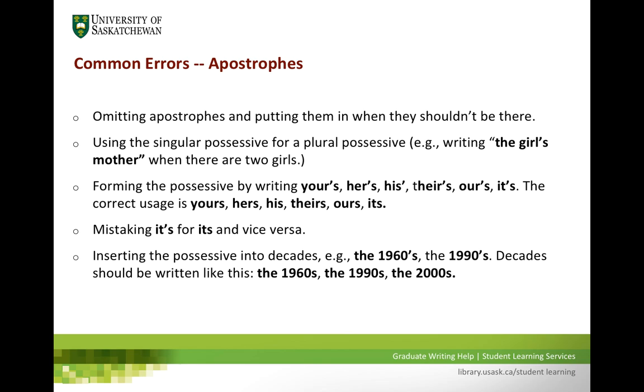As well, it's always a good idea to proofread just for apostrophes, not for any other forms of punctuation. If you do a read through of your work just looking for apostrophe errors, then you're much more likely to find them because your eyes are scanning just for mistakes with apostrophes.